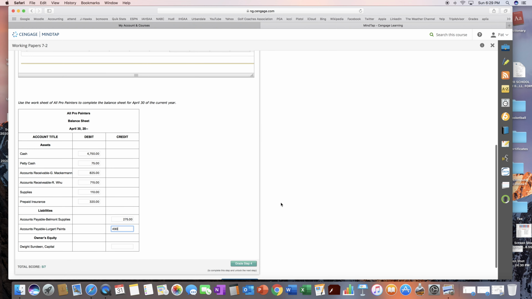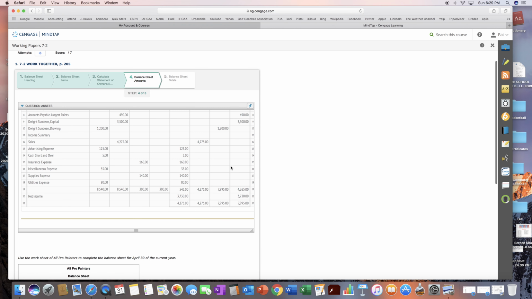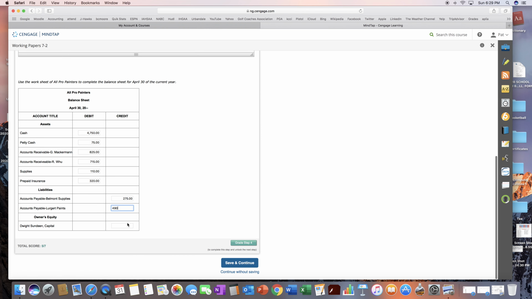Remember, we took capital, added net income, subtracted drawing to get our current capital, and we did it on the last document. And our current capital number is this. So we're just transferring information. All these numbers come from the balance sheet. This one comes from the statement of owner's equity.